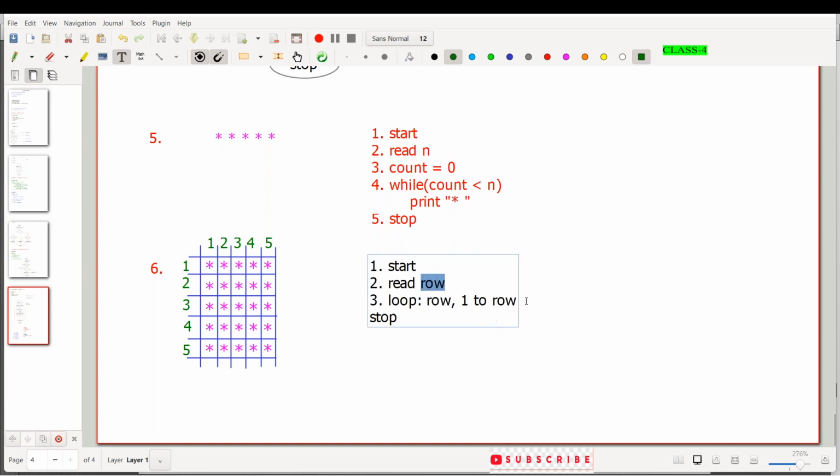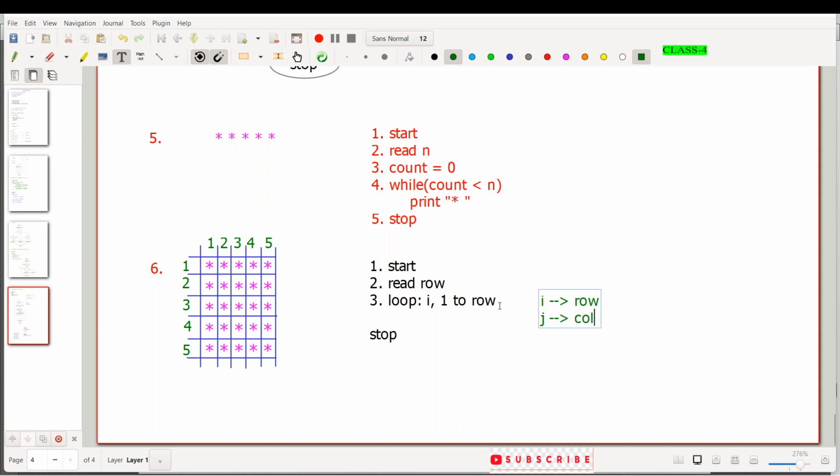Then we have to run another loop to access every row. Okay, let me take this as i, i for row, not to confuse you.